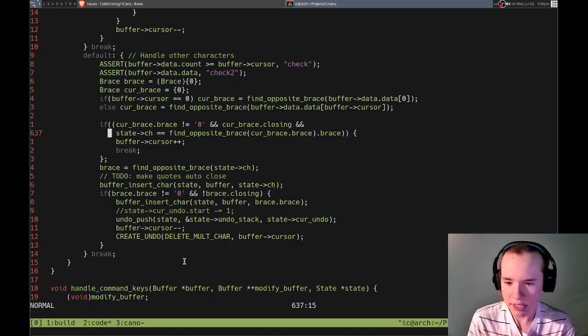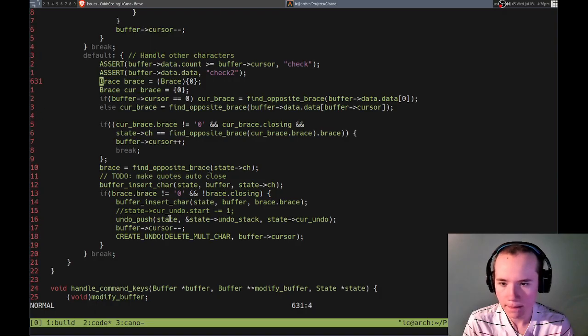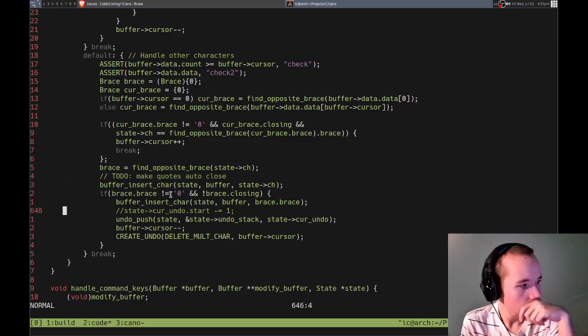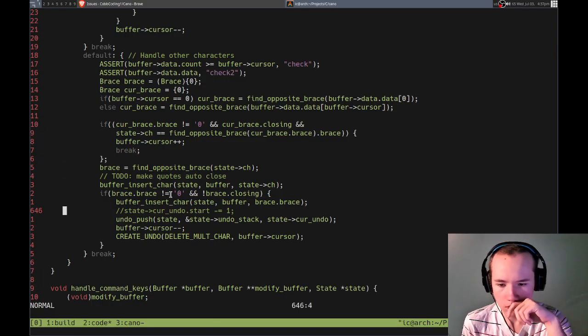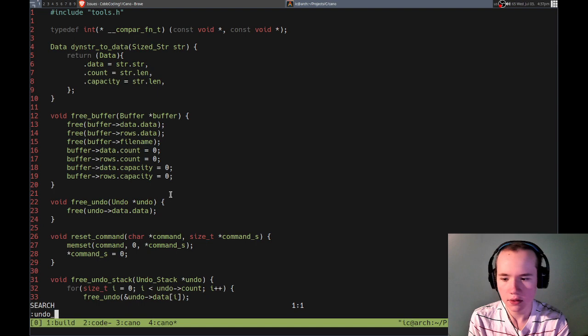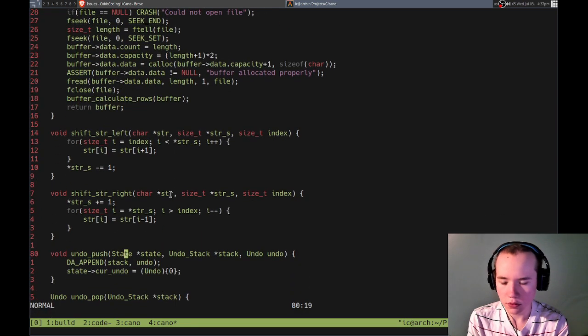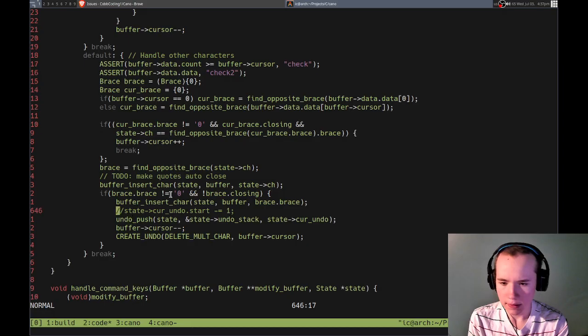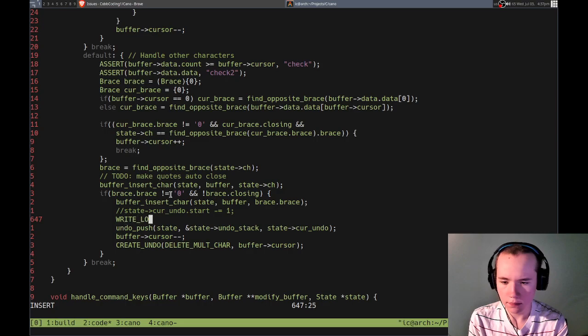Where do we create it? Do we need to create a new one up here? Is that what it is? Well, we don't want to create it every time. So that's the issue. Let me take a look at this undo push. I think that's going to be in here. So the pen, yeah, the current undo. Let me do this. Current undo, stop.